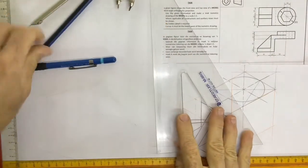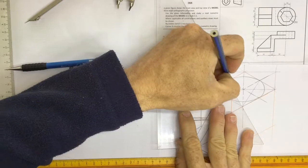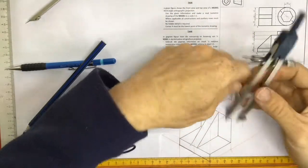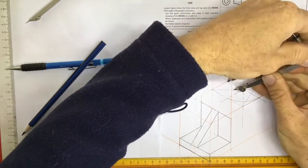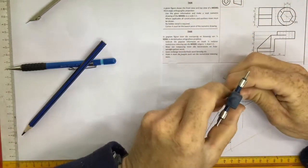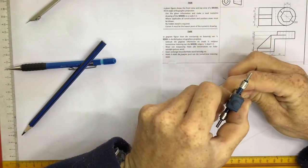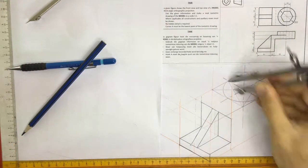Take a construction line from that obtuse angle over there to the center of that line over there. And same story, set your pair of compasses to that small arc radius, and just check that it's in the right place before you start drawing. Set it so that it links up perfectly and draw that arc in there.